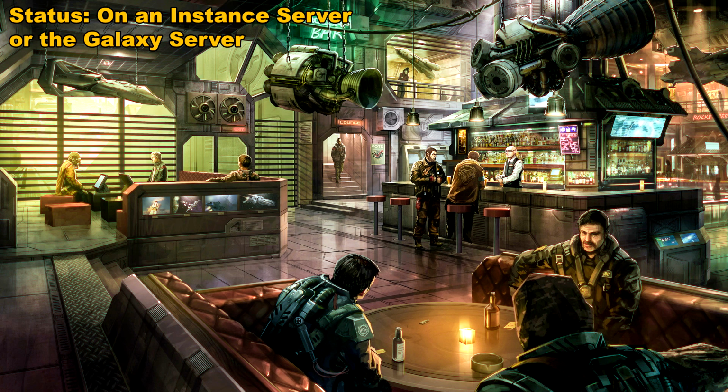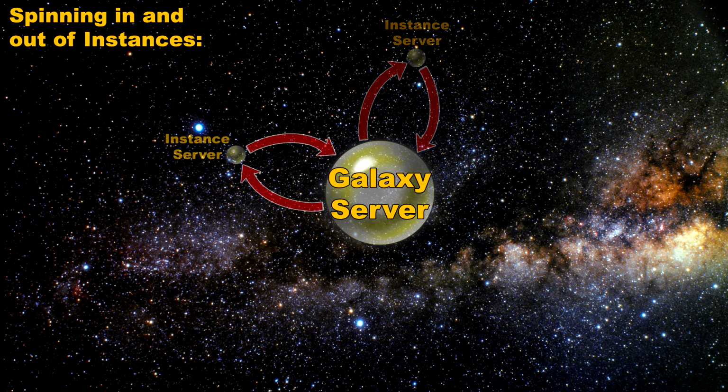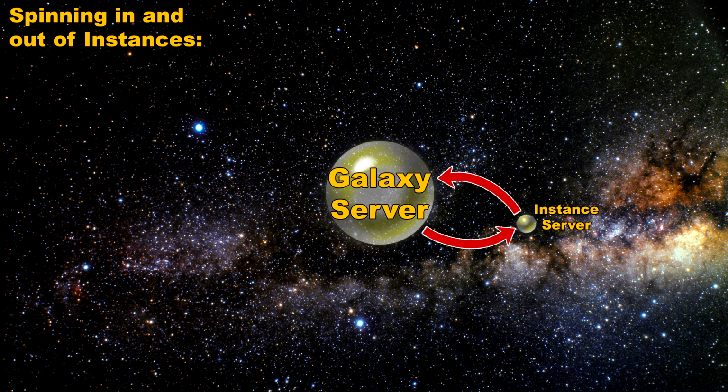Now, this part takes place in an instance server inside the bar, just like you did when you started this entire journey. So I hope I made that whole example clear, but you can see how, depending on where you are and what you are doing, you are continually shifting from being under the control of the Galaxy server and then being spun off into the control of an instance server, and then back and forth and back and forth.